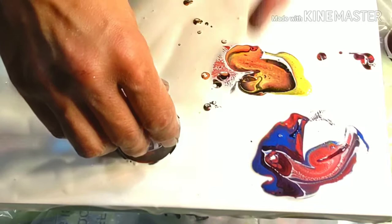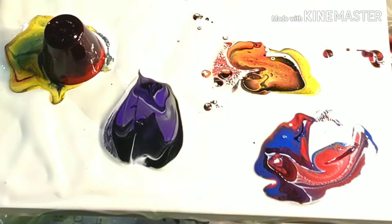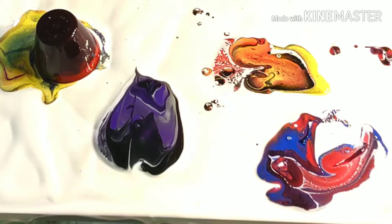This one, I'm going to come straight down. Ooh, that one's cool. It's got the greens, the purples, and the blacks. This is the one I'm kind of excited about. This one's got a lot of yellow, some purple, some blue. And yeah, let's see.